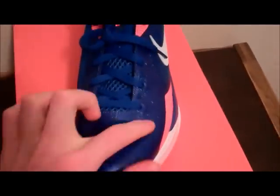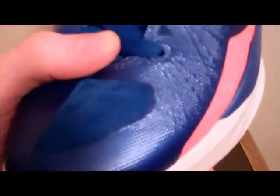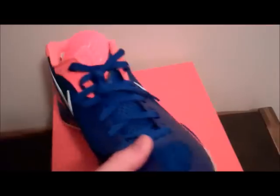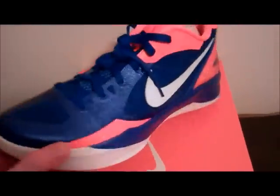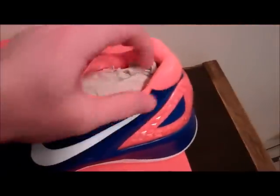So then we got that true blue upper, that nice Hyperdunk material. Then we got that vent, a nice ventilation system, so my dude Rob's feet don't be stinking these joints up, because these are pretty sweet. Don't want these smelling bad. Gonna be a hard time throwing them out. Then we got that hint of orange again on the upper and on the inside.